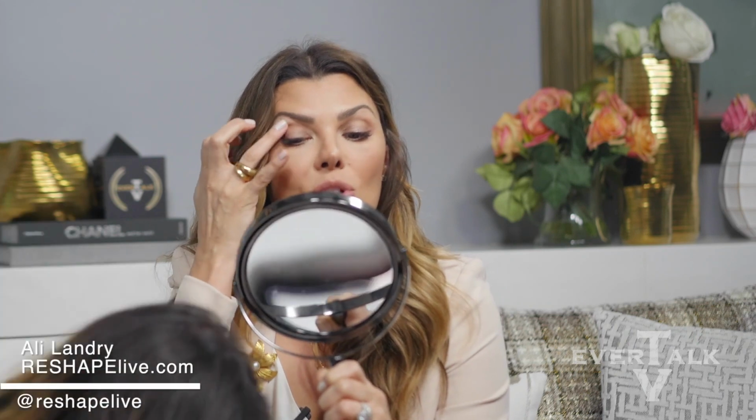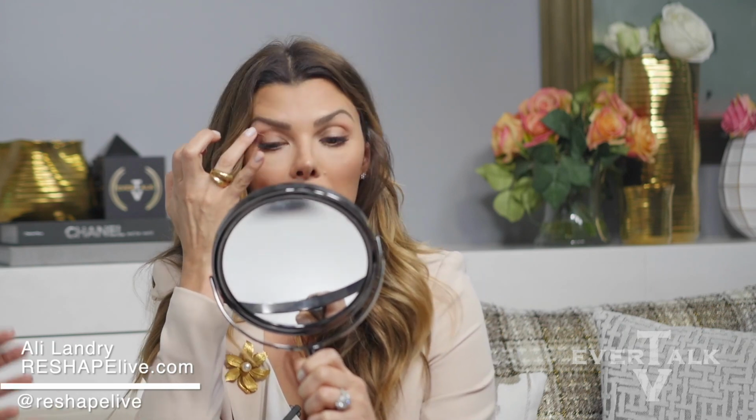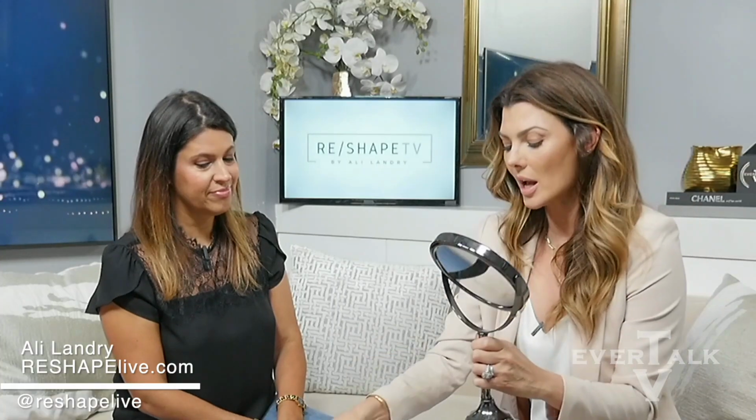Okay, so here I am just using my finger, and I'm just gonna sort of diffuse it a little bit here. It looks pretty just like that. I mean, seriously, I've never seen a product that does this, that I could just put on. Look at the difference. It just gives me that little bit of definition. That's why I just love this so much. Actually, I'll finish with this.